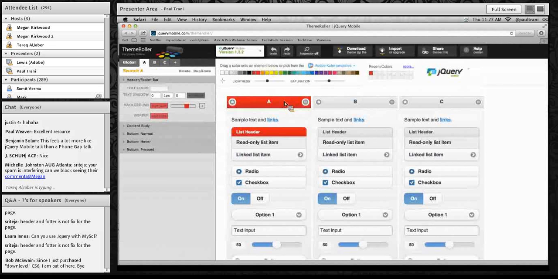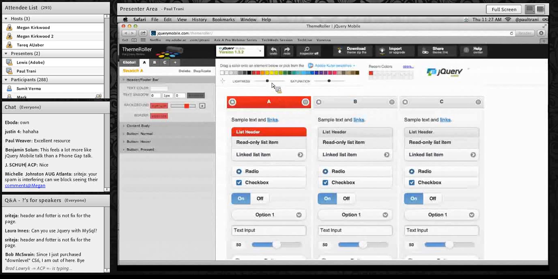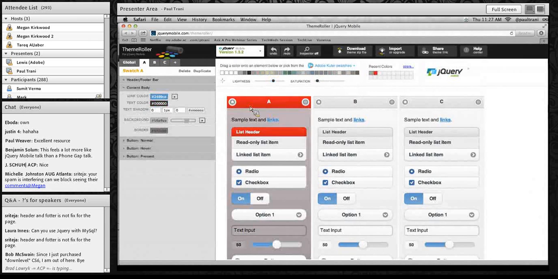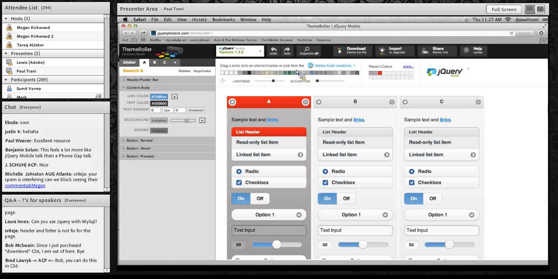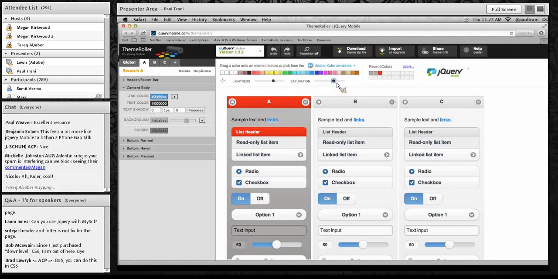here, and if I wanted to change that top bar to red, bam, just dropping in that color. Adjusting even the saturation of these. So I might want to make this a little lighter, I don't know, a lighter gray, something like that. But I can start to fully customize this just based on this web interface.